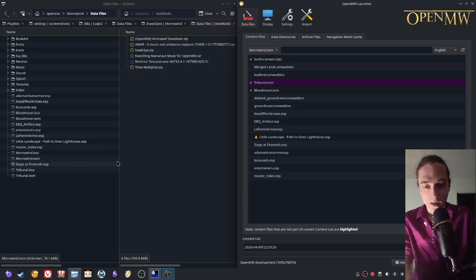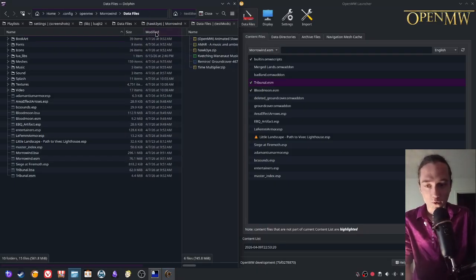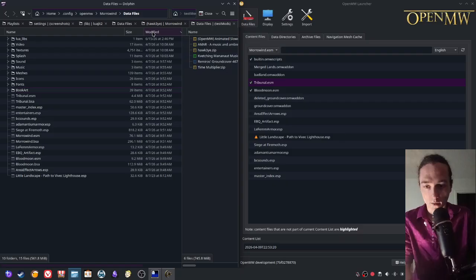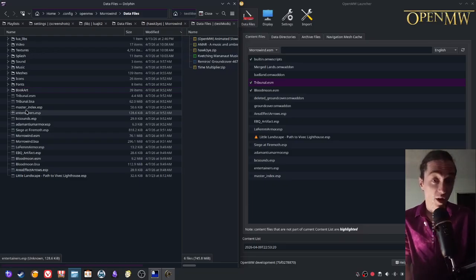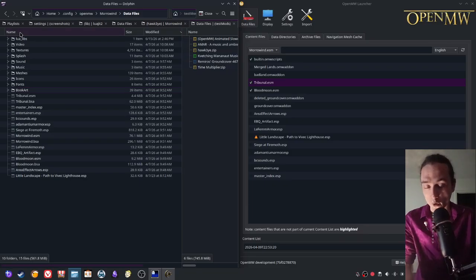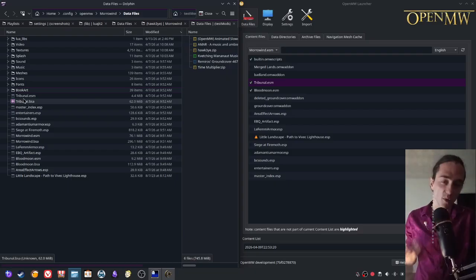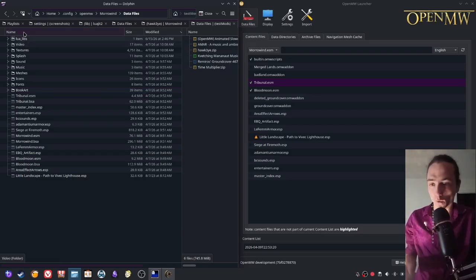I've got them organized alphabetically, so I'll show you a trick that will help you to deal with this kind of a thing. Maybe. Oh, well, okay, so I guess my file modified times are very messed up. Normally in a Morrowind.exe setup, you can sort the plugins by the last time that they were modified, and that will give you the load order implicitly in your file explorer. But yeah, OpenMW doesn't care about that.